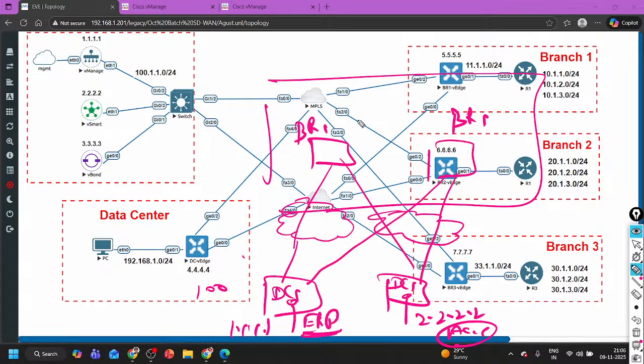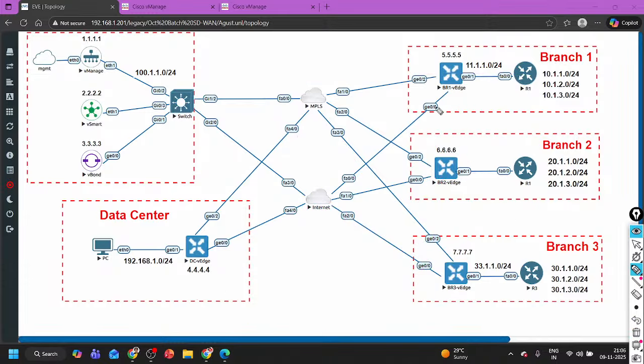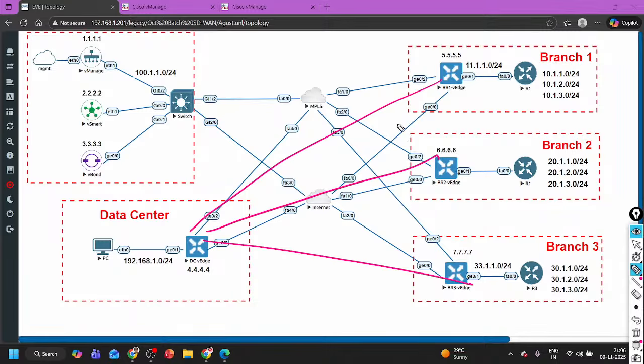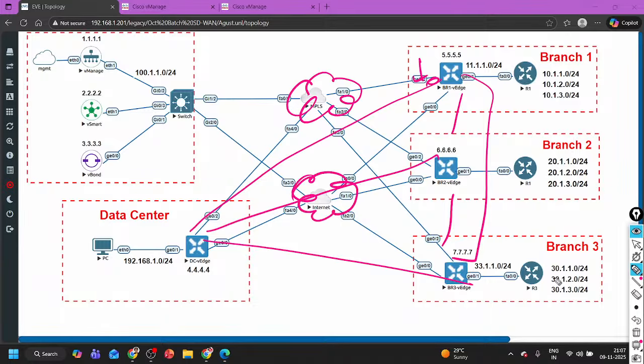Now when we have reachability, we have a tunnel here. We have IPsec. We are playing with this link, this connection. Have I configured anything on this physical link? No. T-lock means what? The transport locator, the identity of this transport. Doesn't matter which transport is here, which transport is here. That doesn't matter.